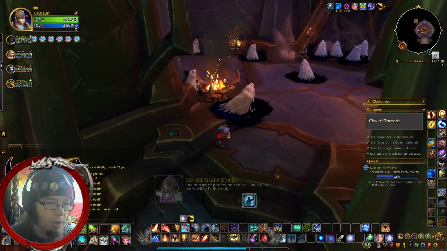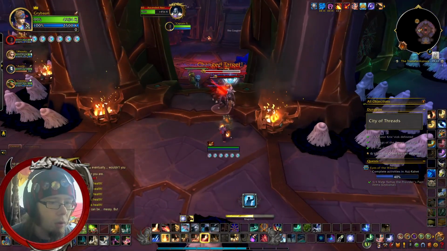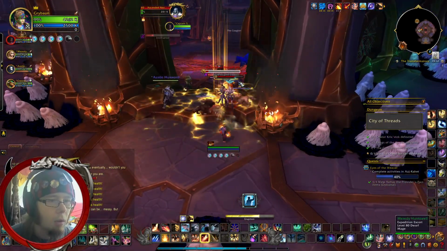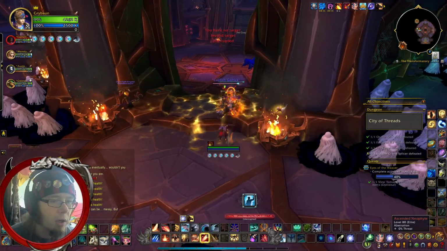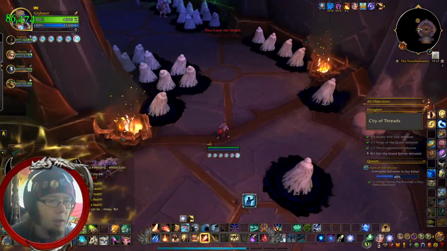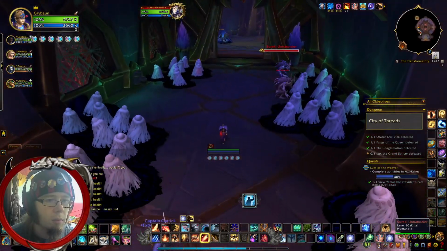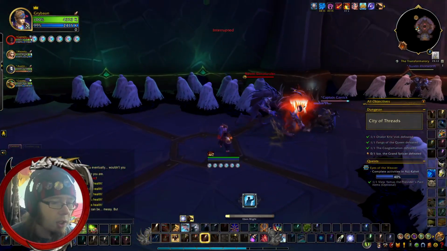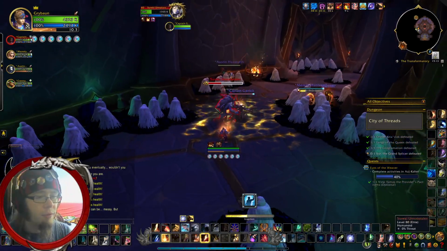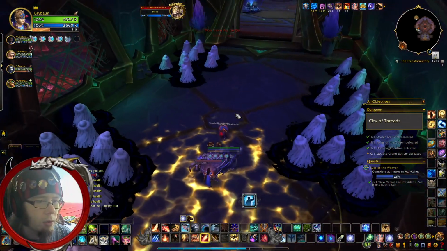I kind of like her style, like a vibe. Oh, I need to target something first. I require the enemy, not the ally. I thought you were just... I was about to say good looking, but that's kind of not true. Also, here's some very interesting bit of world building when it comes to the Nerubians.